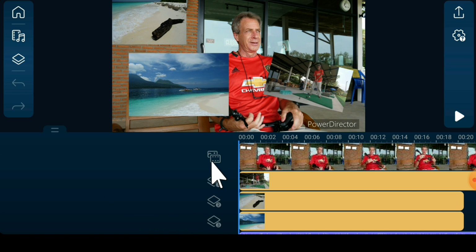I do like this series of icons and the way that the layers are displayed. It's easy to tell that this is the foundation and these are layers. They're visually quite distinct. However, it does not tell you what kind of layer it is. Layer number 1, for example, is a video. That's this one right here. It shows me playing golf. And if I click on the play button, you'll see that I'm moving because that is a little video embedded in the main video.